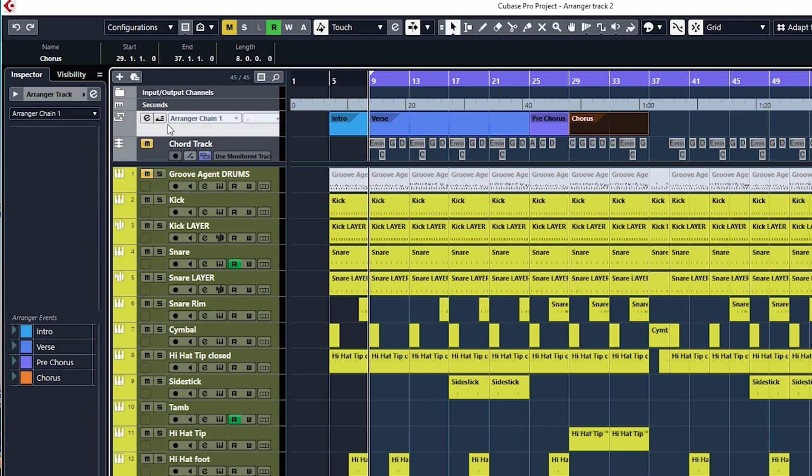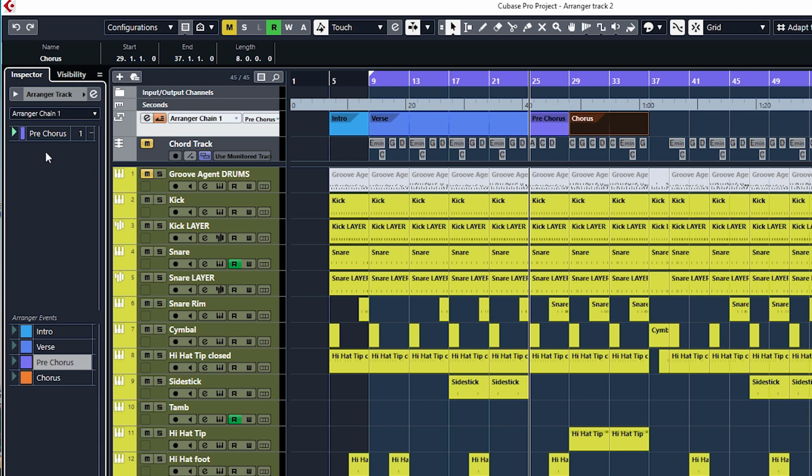And needless to say, with it switched off, it's literally just going to play through as it is in the project window. But if we wanted to have the pre-chorus first, for whatever reason, before the verse, let me show you how to do that. So let's switch it on, and we'll just double-click pre-chorus to put it up in the chain. This is where the chain goes. And Arranger chain one, you can rename it here, or you can create a new chain if you want to maybe do two chains to see which one's best. You can duplicate, or you can flatten. I'll come to flatten in a bit, but you can rename the chain if you want.